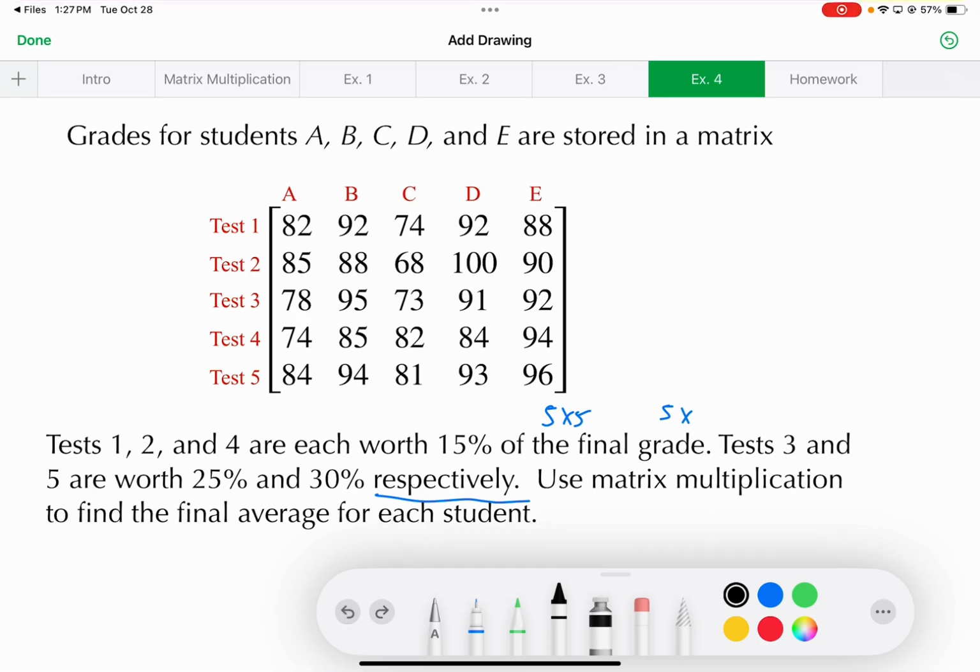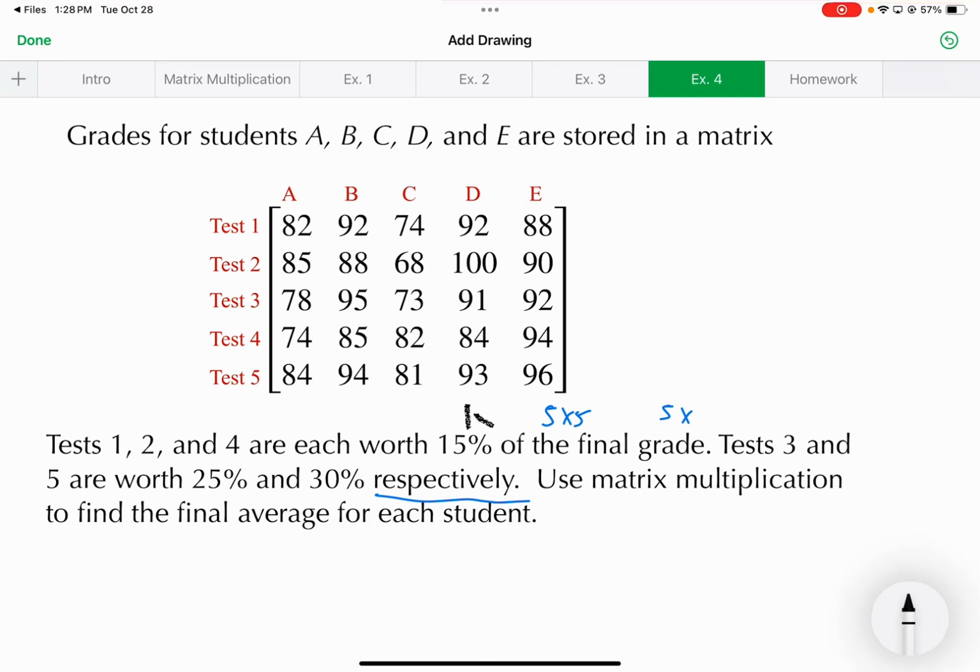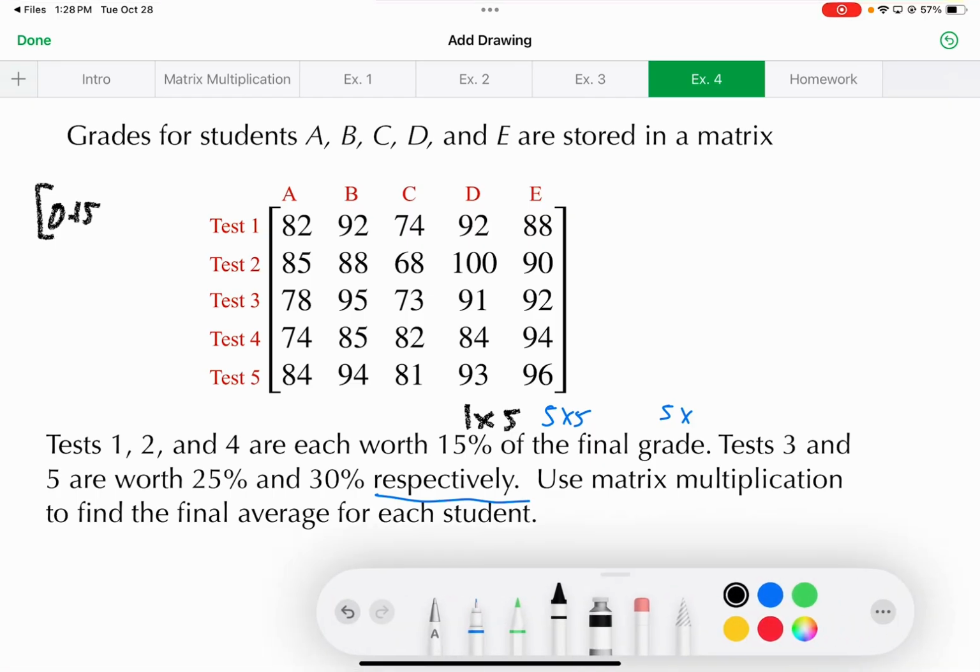So I'd have to make it a 1 by 5, but it wouldn't make sense for me to put it afterwards, right? Because I wouldn't be able to do a 5 by 1 by a 1 by 5. So I should then put my matrix to the left. I could think about it that way. So if I put the 1 by 5 to the left, then my inner dimensions match, and I can have a value that's actually going to work for me. Okay, so then in that case, 0.15. Oh, no, I can't do it in crayon. Crayon's too thick.